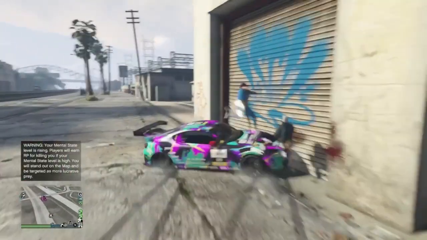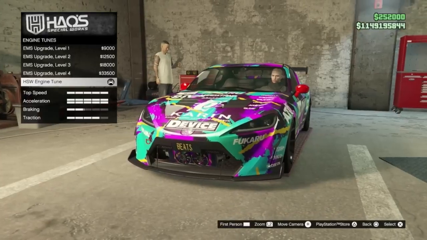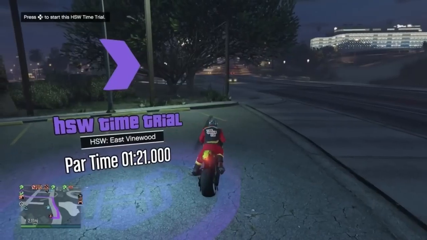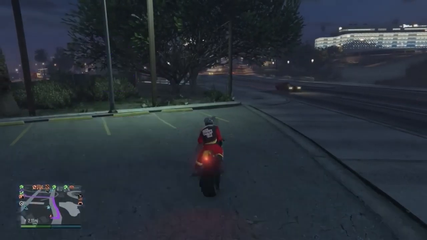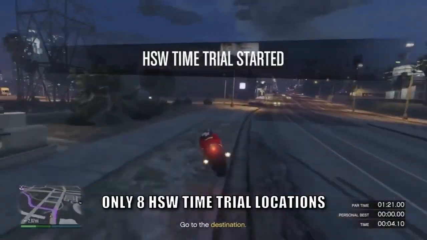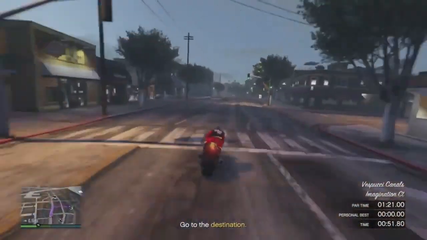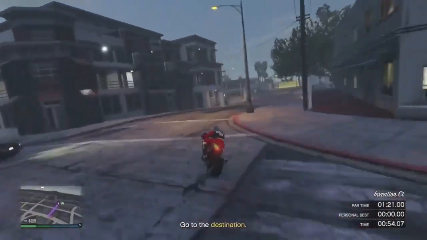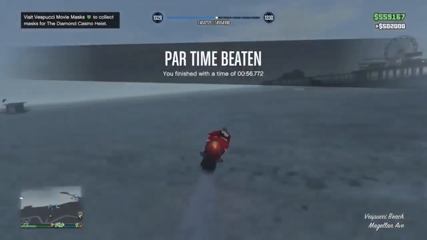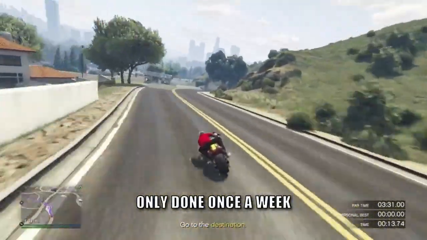If you are on a new gen console, like a PS5 or an Xbox Series S or X, you will have access to the HSW upgrades on selected vehicles, which then grants you access to the HSW time trials. Each week, the location of the time trials will change, but there are currently only 8 available. The reason these are a great way to make money is because these pay out a minimum of $250,000 for completion, and some can be done in under a minute. These can only be completed once a week, however, until the next weekly update.